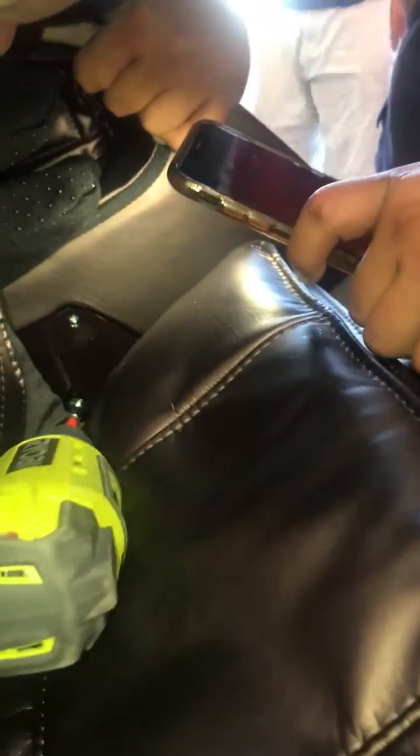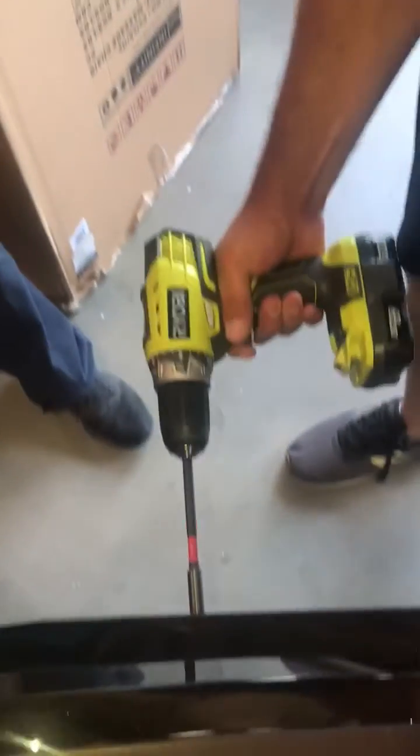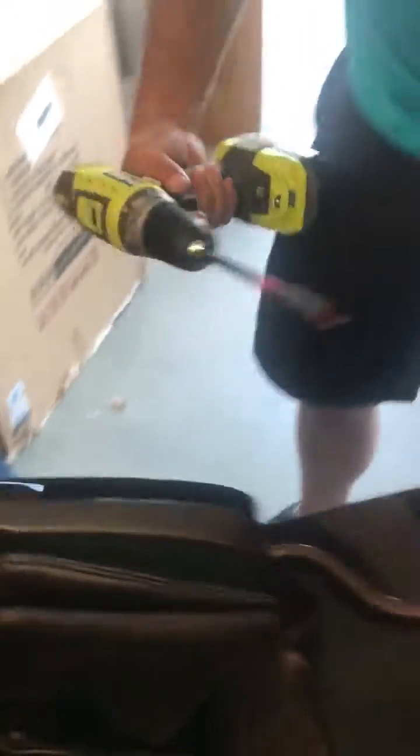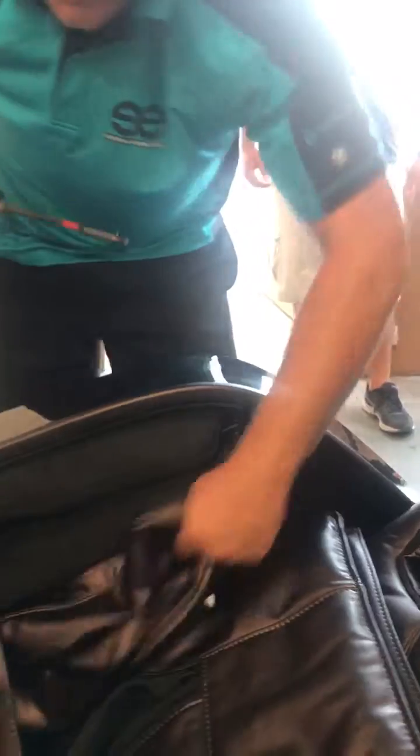But you get it in there until you get it going. Now that's in, I can tighten this up. And then tighten this up. And that's it. You repeat that. This flap just goes down in here to cover the electronics. Repeat the same steps over here.